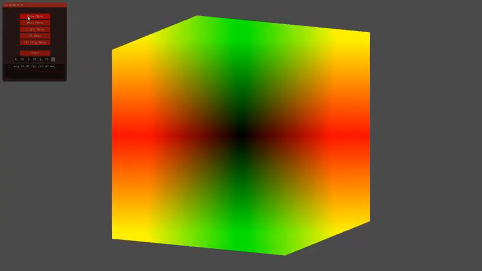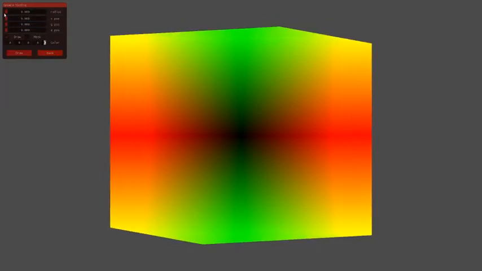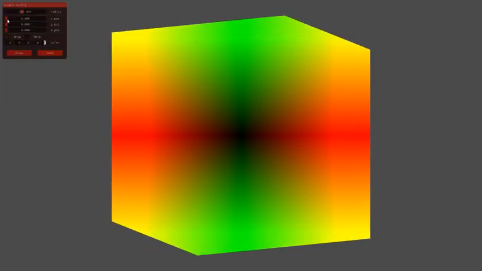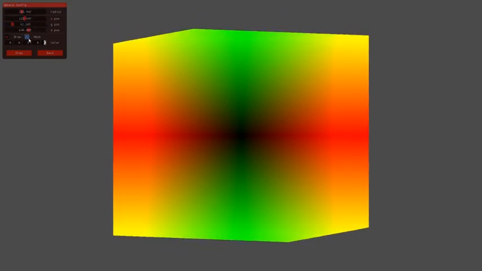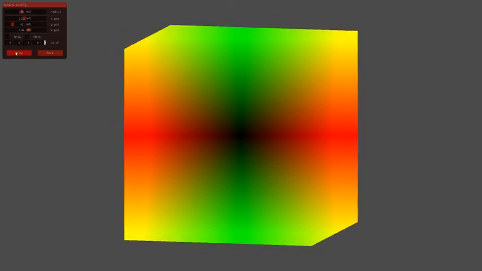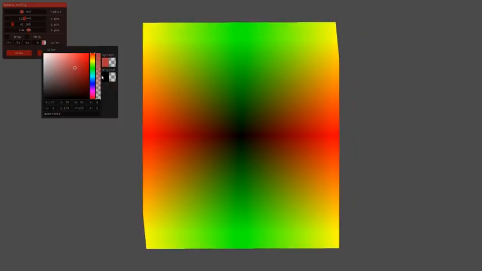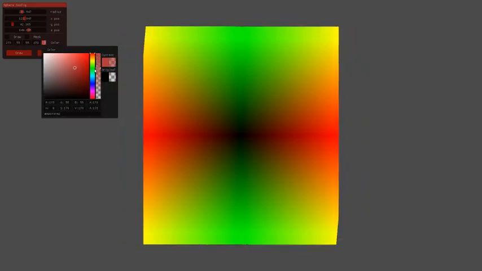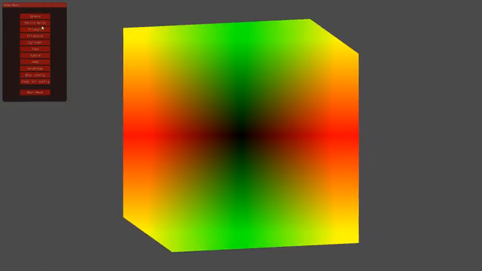So when I've got this up, I can go to the draw menu, hit sphere, and then I set the radius. I set where I want it on the X, where I want it on the Y, where I want it on the Z, whether I want to draw it, whether I want to mask it, and then I've got a button to draw it. I set the color, set the alpha, and that gets sent across.